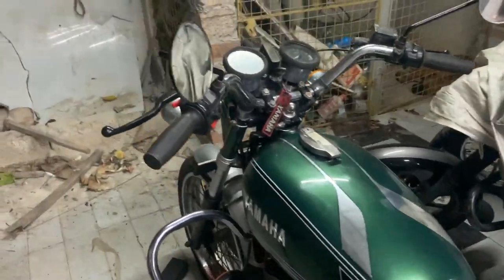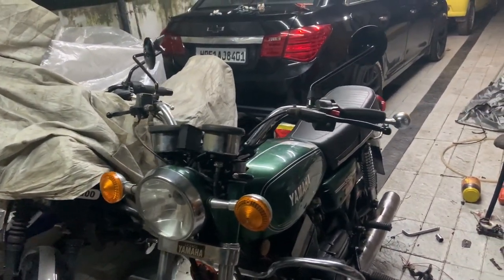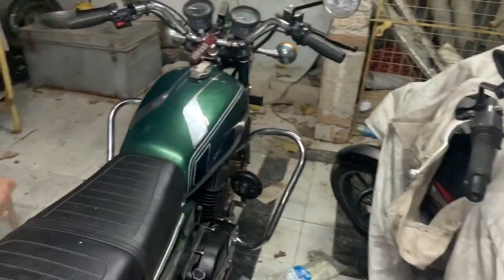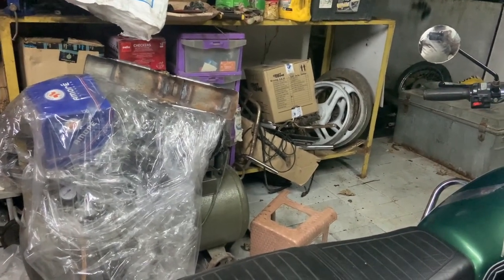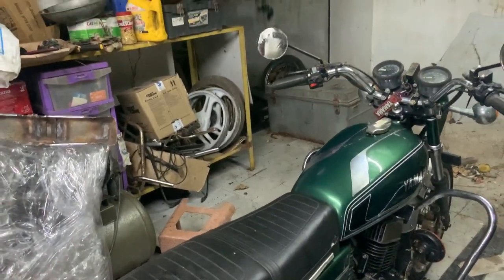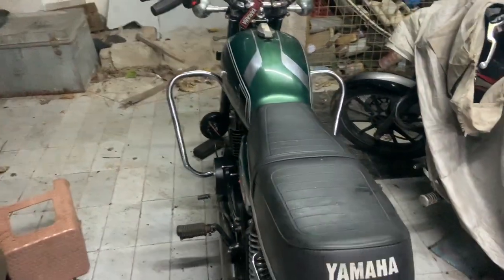So like I said, I'm very excited. I have to wait till tomorrow to take her for a ride. Right now the rear drum is kind of locking up on the slightest touch, so I have to adjust that also. Once the drum is adjusted, then probably we'll be able to use the rear brake as well, because that is needed. The bite in the front is too crazy, and sometimes it dives down pretty harshly, so it's kind of scary also. So yeah, I have to clean all the mess also.